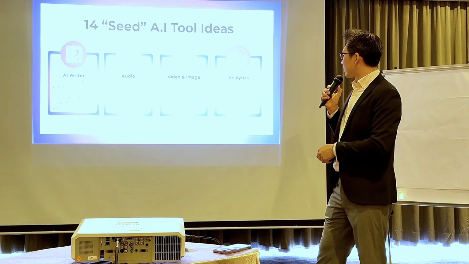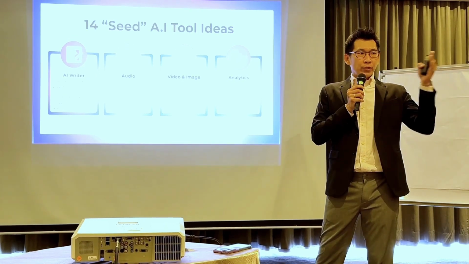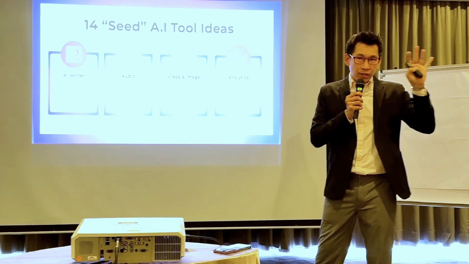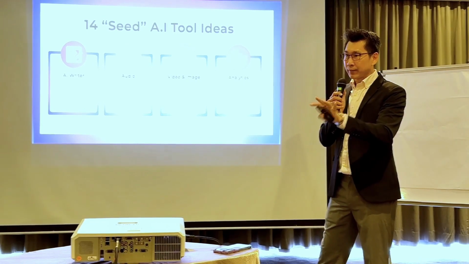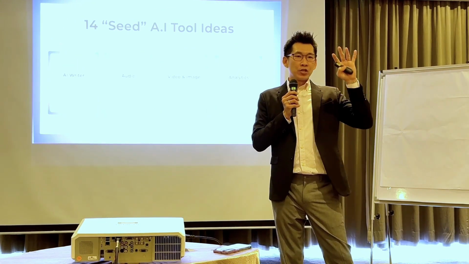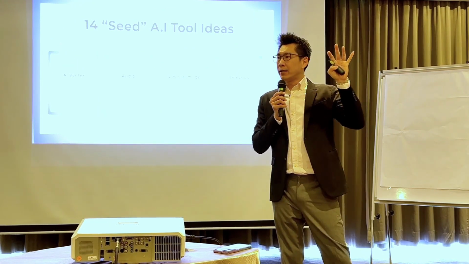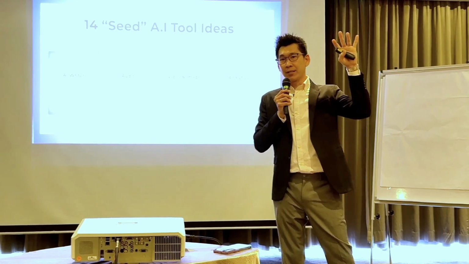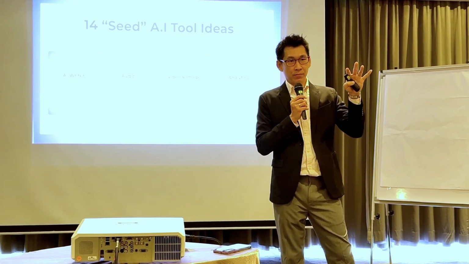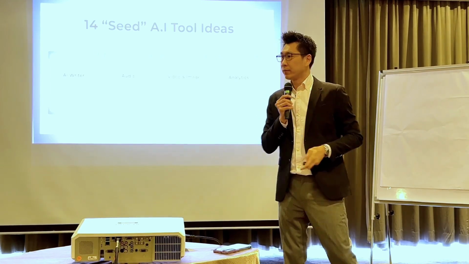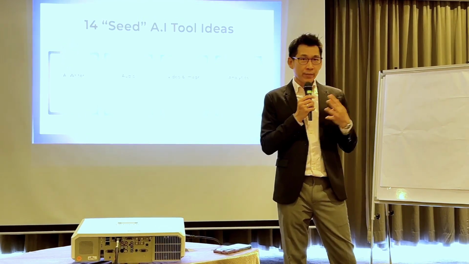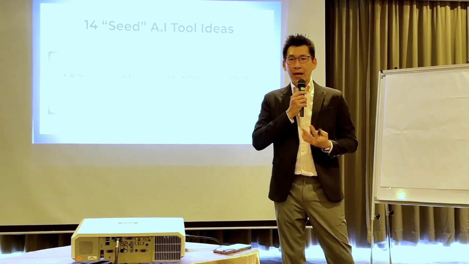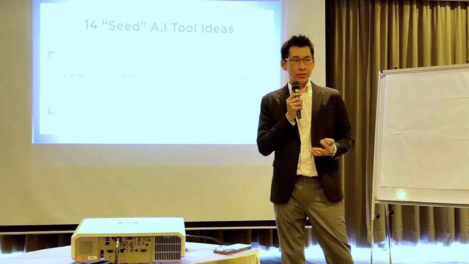Videos and images. Text to video, put the text, come out a video. Image to video, put the image, it becomes a live video. Have you seen those where you put a picture of, say, cloud and then the next thing AI made the cloud to be moving, so the still image becomes a moving image? This is an example of image to video. Facial makeup, you can change face to become all sort of stuff. Old, young, baby, ugly, beautiful, all this kind of stuff.